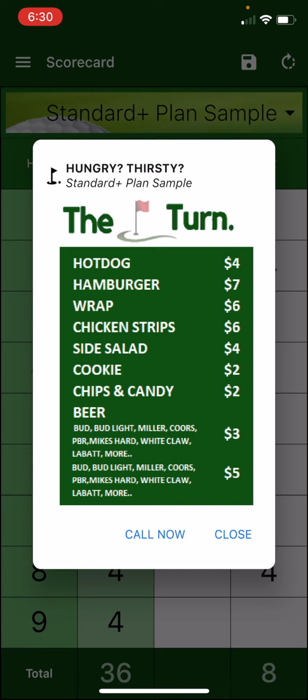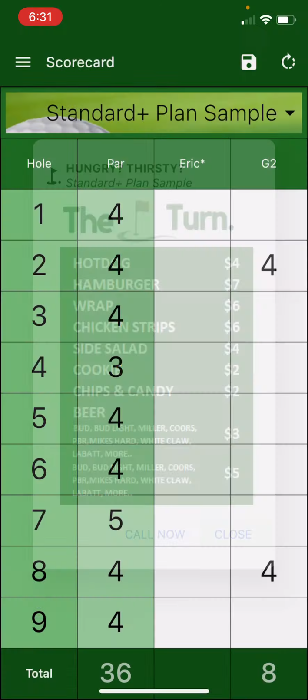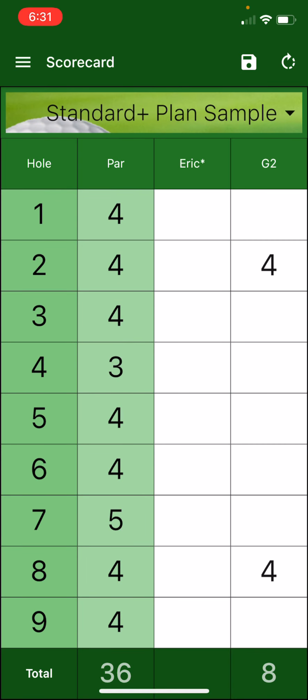We have some restrictions on size just because the mobile phone's only so big. If you wanted to put together a graphic and put it in the app, you can. I'll provide dimensions of this graphic. So if you have a graphic artist, I can tell you what the dimensions are. Otherwise, I'll work with you and try to put together a nice looking alert message right here. Again, I want to make this look good for the golfers and the course. I want both to be happy. And I don't want a lot of distractions. So you'll notice there's not a lot of distractions on the golf cart, and that's on purpose.